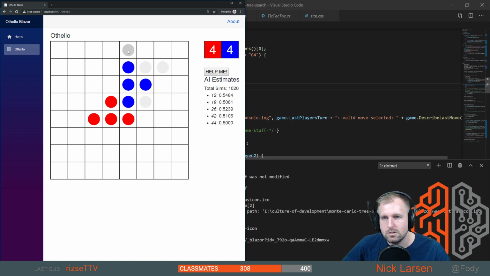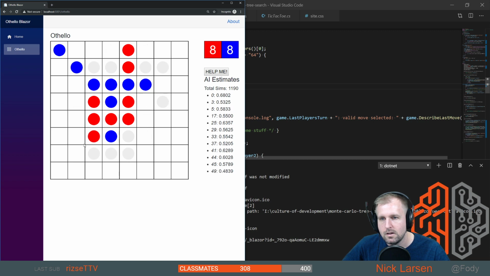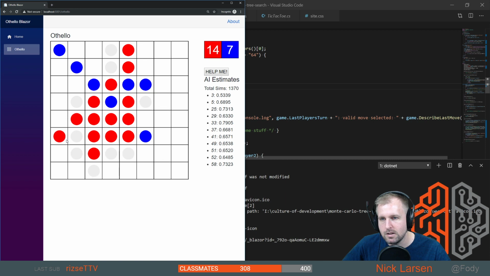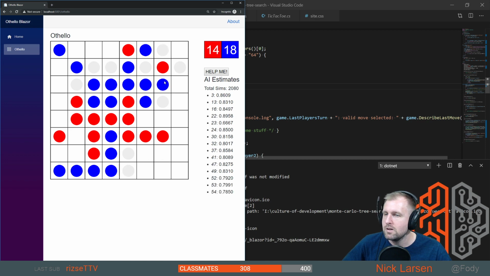And having played through this a few times, I'm just going to grind through it as quickly as I can. Bloop, bloop, bloop. See, it thinks it's going to win quite a lot. It thinks it's going to win about 80% of the time here. And all of this is on my GitHub as well. You can use Bang GitHub if you're interested in playing around with any of this.